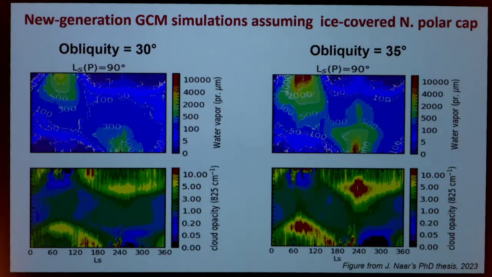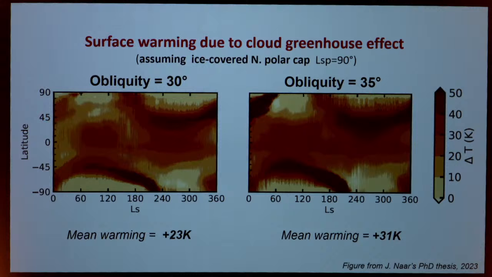Very quickly, you have much more water vapor, more clouds, and a key finding was that these clouds can have a significant warming greenhouse effect. And that's really changed the story.